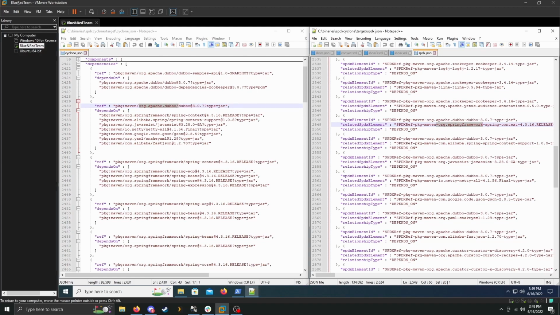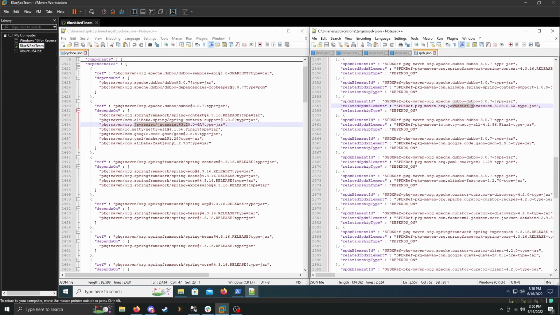So that looks to be this first relationship here. So in CycloneDX, the ref depends on this value. In SPDX, the ID depends on the element. So apache.dubbo depends on the Spring framework. So that's how you read the relationships. And after you figure that out, it is more straightforward.